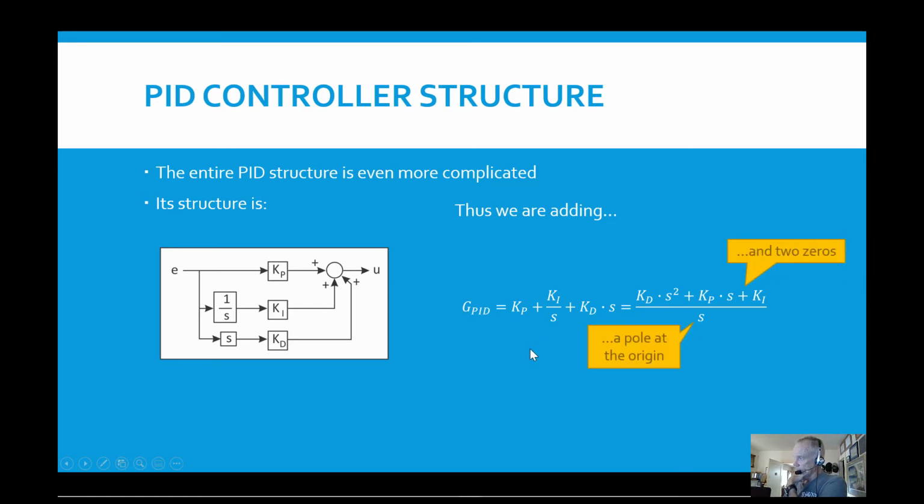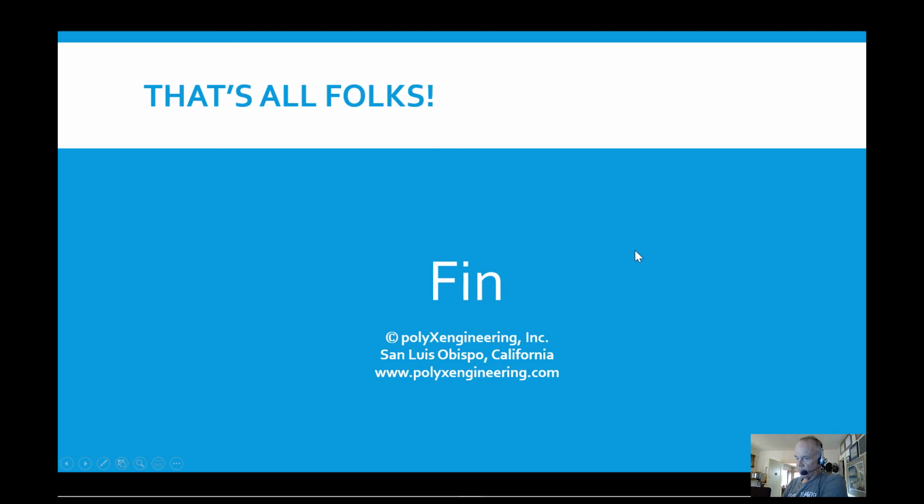Okay, let's click through here. So 2 zeros, that makes that a second order. There are zeros because you're in the numerator of the transfer function rather than in the denominator. Now you can add these zeros wherever you like. They can be either real or complex, and it just depends upon what you choose as values for Kp, Ki, and Kd. So this is just an introduction into how the I part affects the transfer function of a system, and how the D part does, and then how both of them together do. And that's going to be the end of this video.